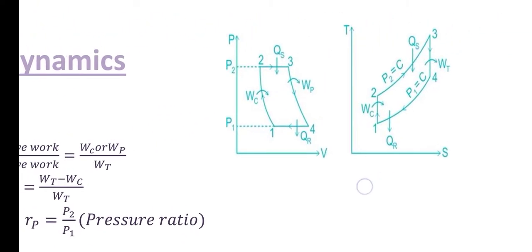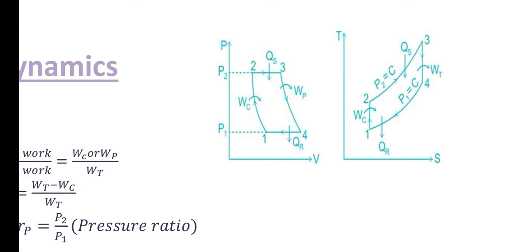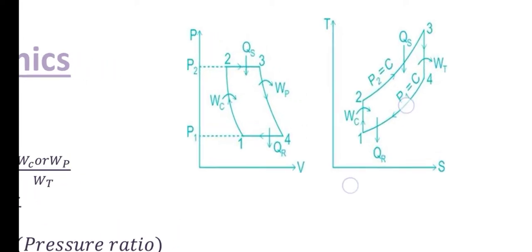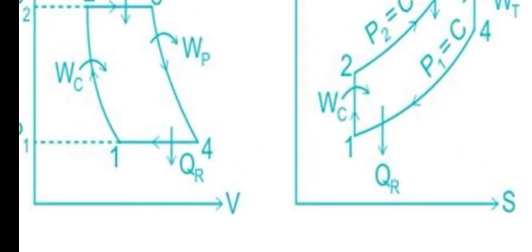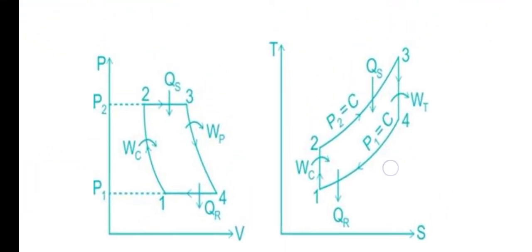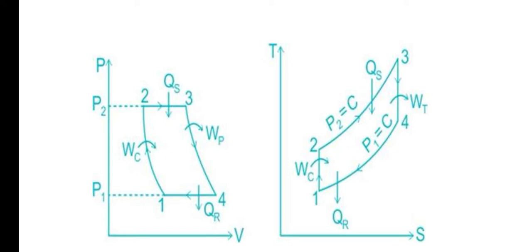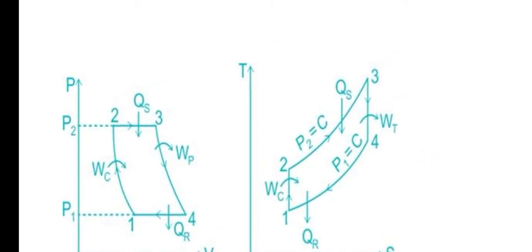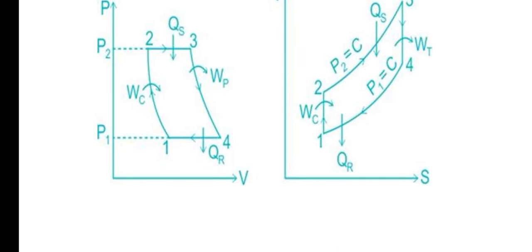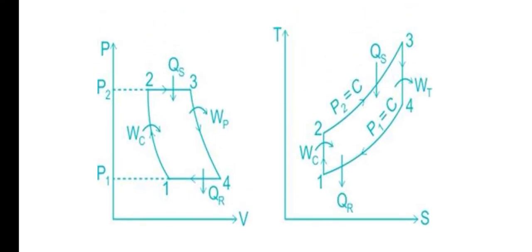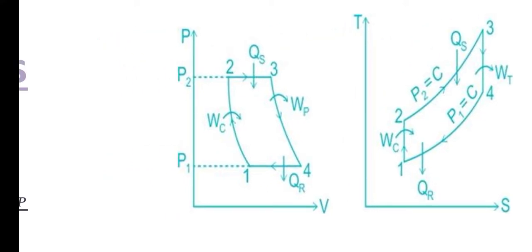What you see here is a gas power cycle. The gas power cycle works on the Brayton cycle, and here we have four cyclic processes. From 1 to 2 there is a compression, so work will be required. From 2 to 3 there is heat addition at constant pressure. From 3 to 4 the gas is expanding, so we get work output, that is WT. And from 4 to 1 heat rejection at constant pressure takes place. This is the graph on the TS curve. Similarly, we can plot this graph on the PV curve.